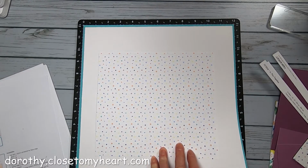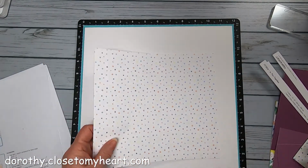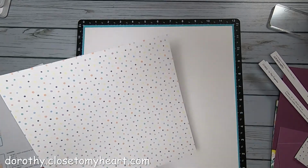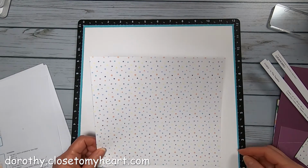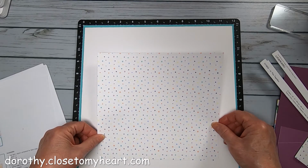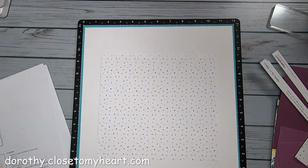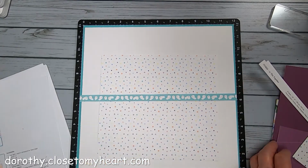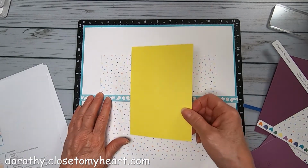So I'm going to go ahead and pull out my layout mat and put just a little smidgen of Tombow on the back side to kind of hold the background page in place. And I will use the layout mat as a go-by to kind of eyeball where to do the placement of all of my pieces. So you could use a ruler if you were really making sure that you're getting it perfectly straight. But, you know, sometimes I use a ruler and sometimes I eyeball it. There is no rhyme to my madness. So there we go. It's about, let me see, about 1 inch or so up from the bottom.